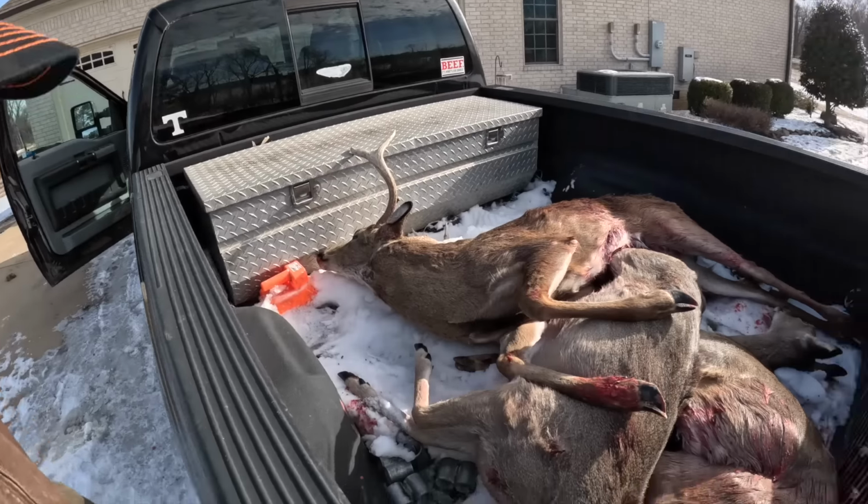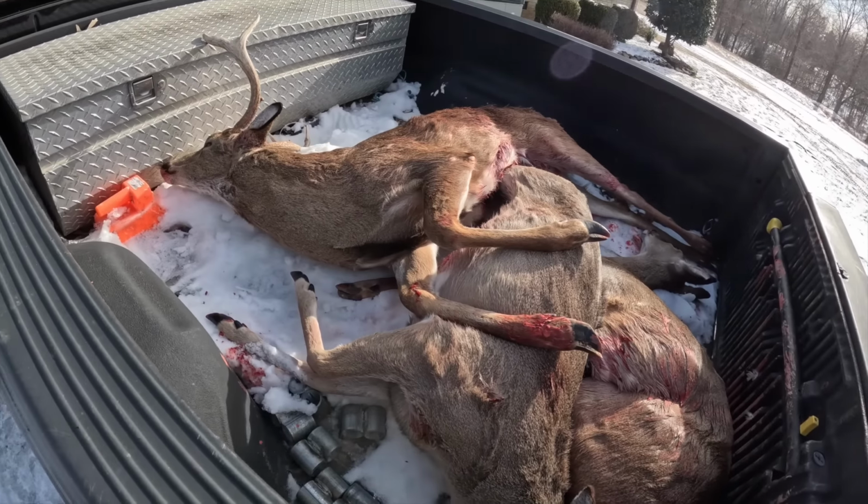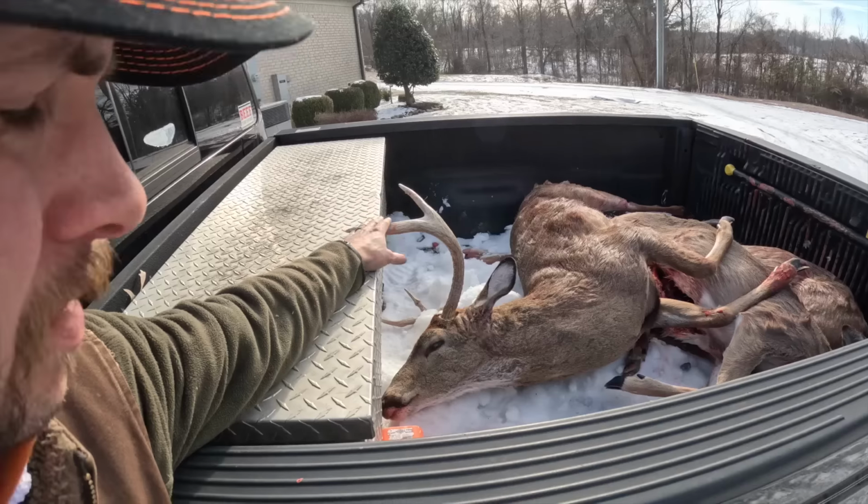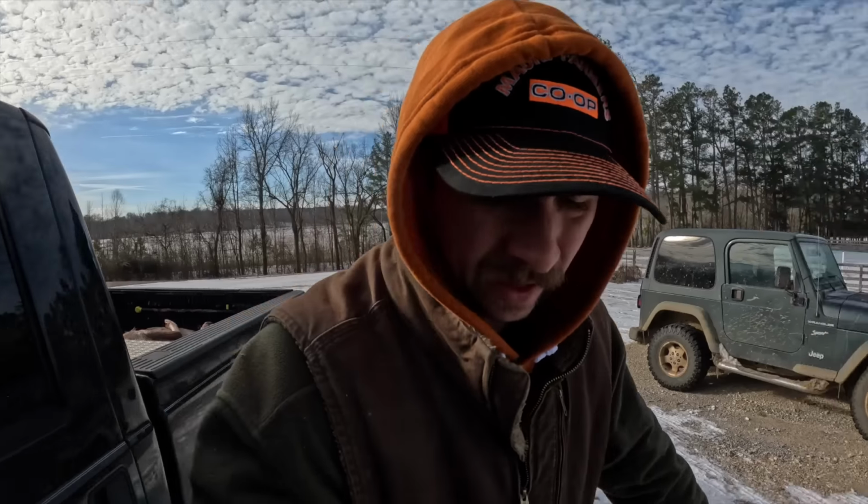Also, yeah, looky here. Got a little meat in the back of the truck. I was able to get a doe yesterday afternoon, then a buddy had a cull buck that he wanted out of the herd, a big 4-point that he shot, and then another buddy shot a doe. So we got 3 deer to take to the processor this morning. Going over to see our buddy Dave, who also does some of our beef processing. You ready to go? Got my main helper.